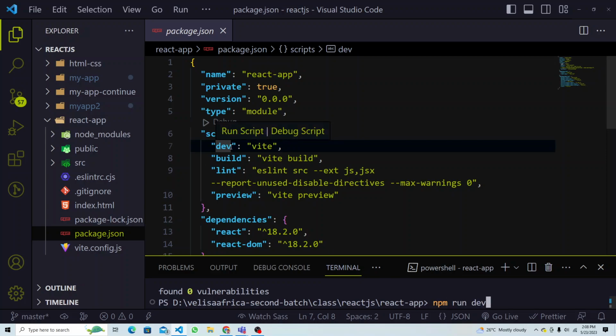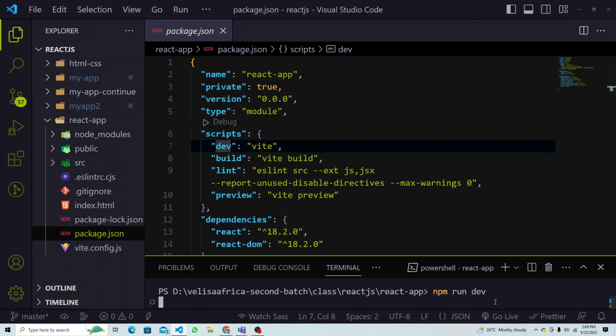And this is npm build. So when your project is done and you want to host it, at that time you're going to do npm run build. And npm run lint also. You can run the linter to make things more free of lint errors. But just for now, just do npm run dev and it's done. So it will run the development server. Clear?